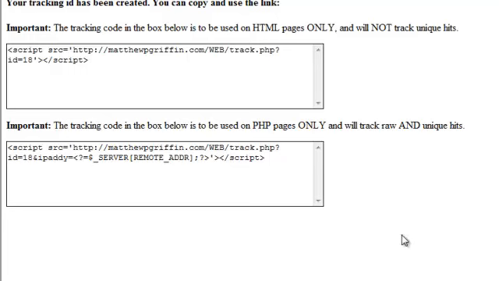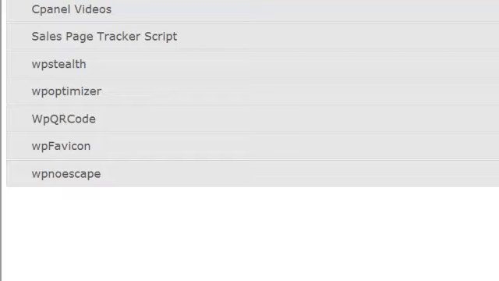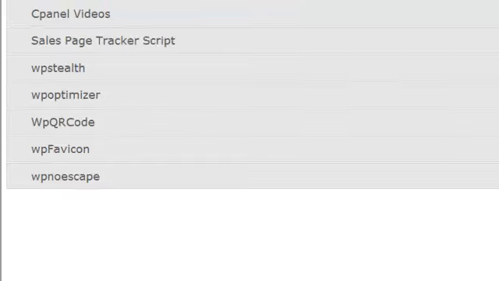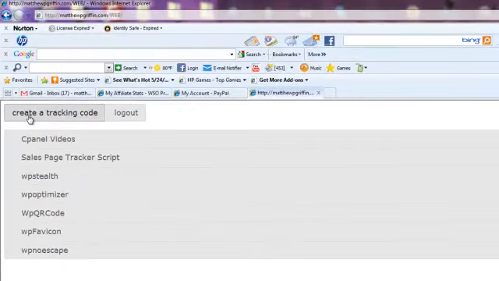But this time when you save, instead of saving as your regular index.html page, you're going to change the file extension at the end to PHP. So you're going to save it as index.php. Once you upload that index.php online, it goes live, and boom, you're automatically tracking all of the raw and unique hits. So when you're following whoever's selling your products and stuff, you'll be able to see their uniques and their raws. Pretty cool, huh? Okay, well, that's pretty easy.